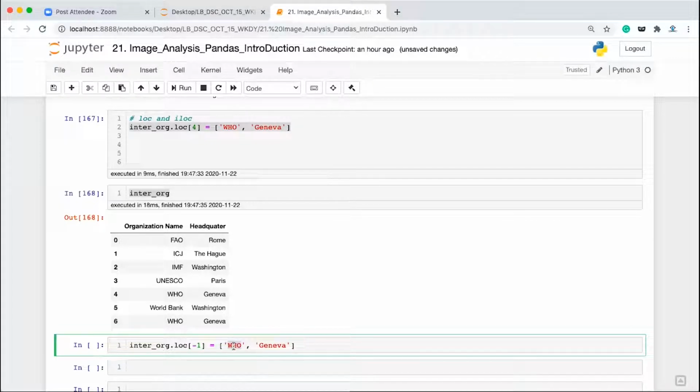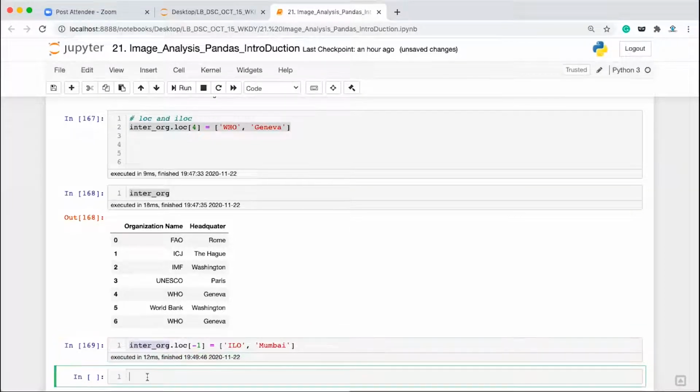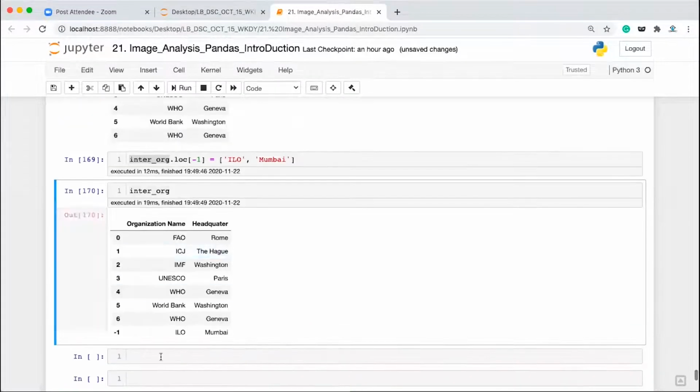What will be the name? Any name? Can anyone suggest? ILO. What is that headquarter? Not sure. Anyway, let me write Mumbai. Now, if you use this, let me print the international organization. So you have got -1 at the end.